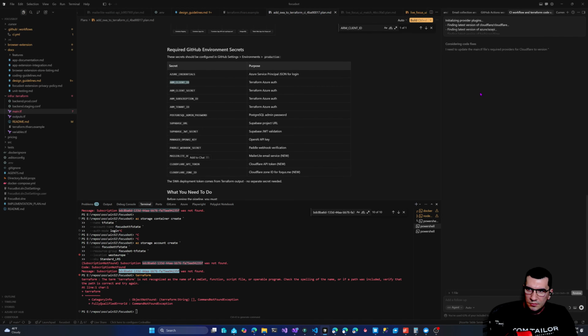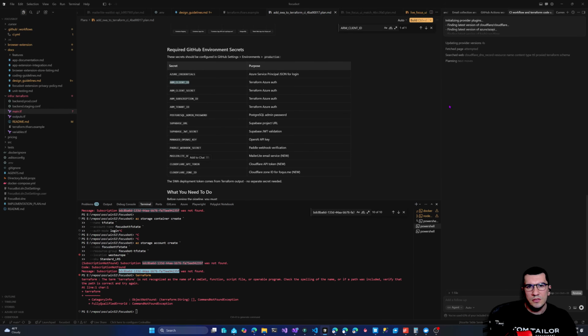Okay, I think we should be good now with this part. But there might be other issues on the other components of Terraform. So I was hoping that we would reach the domain part sooner, but yeah, we'll see how this works.